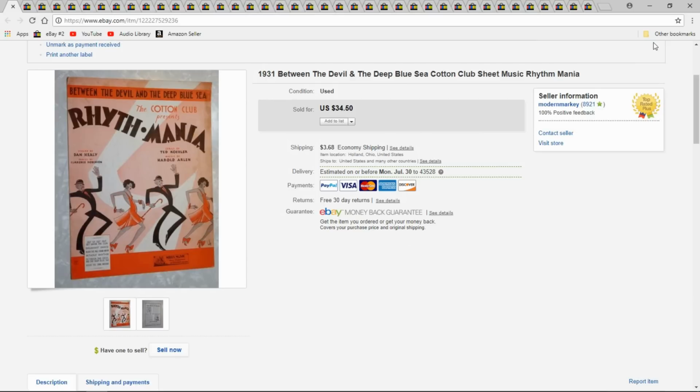So when I'm running out of options to look up something and I'm spending too much time, I just set it aside. Because what'll happen is, in another month or 2 months or 3 months or next year, whenever you pull this stack back out, there may be more items that have sold since then, and you'll have a better idea on the price. That's what I do. I just wait. I'm not in a hurry to sell anything.